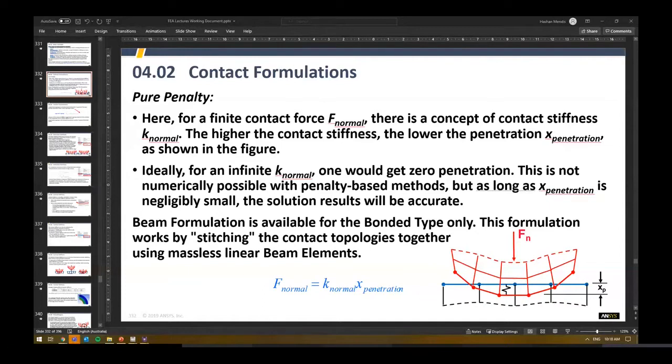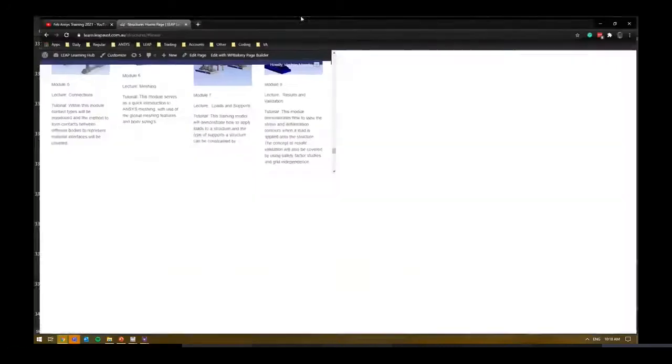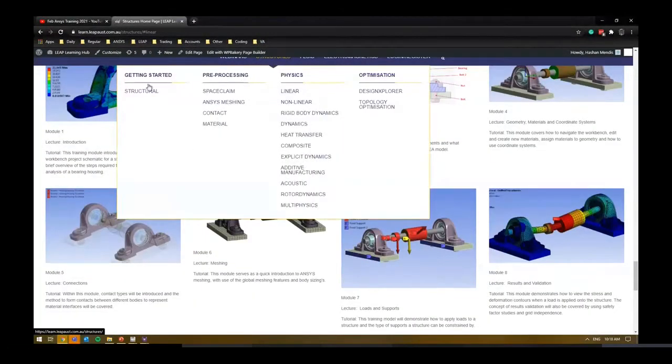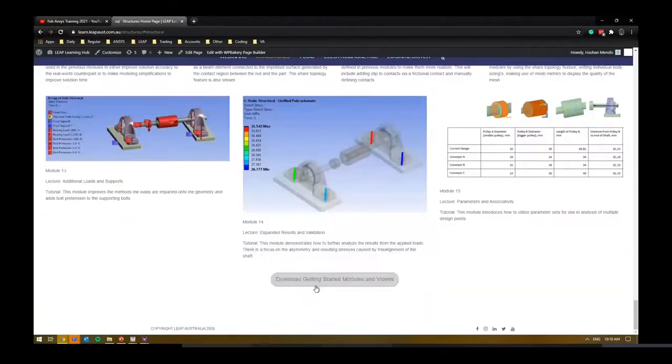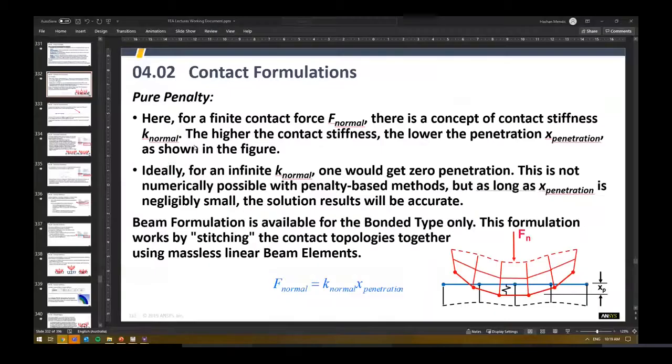So Harshit, the getting started material is best found on the Learning Hub. Go to getting started and you can see a lot of the material here. Download the videos and the lectures and run through them. The lectures will also help you out. Afterwards, you can rewatch a lot of these videos to get a good general concept and then focus in on some of these things.